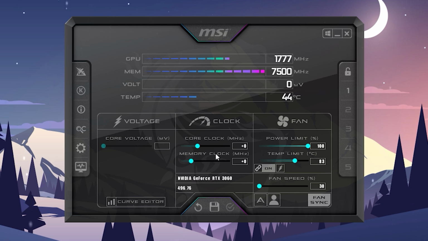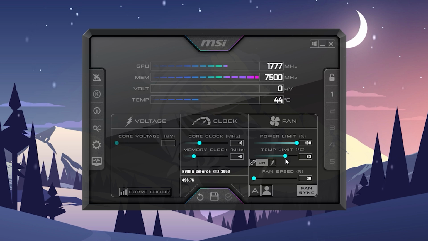Now for the fan speed, I'll recommend you set it anywhere around 50 to 70%, or at any level that isn't too loud, because you don't want your PC sounding like a PlayStation airplane. But if you don't mind the super loud noise fans, you can turn it up past 70%, but again, I would recommend to keep it around 50 to 70%.